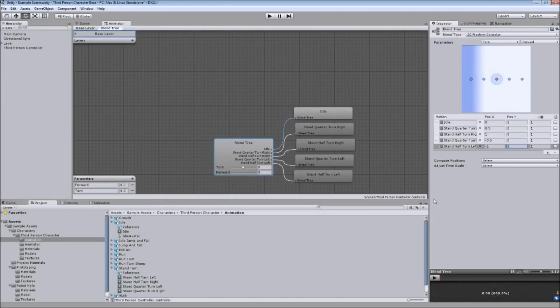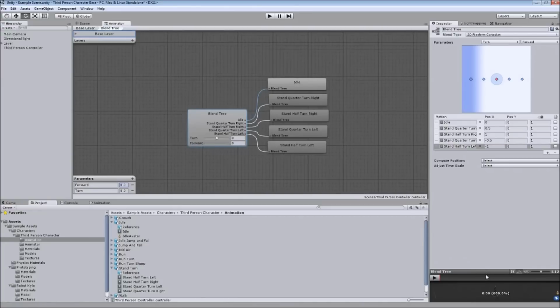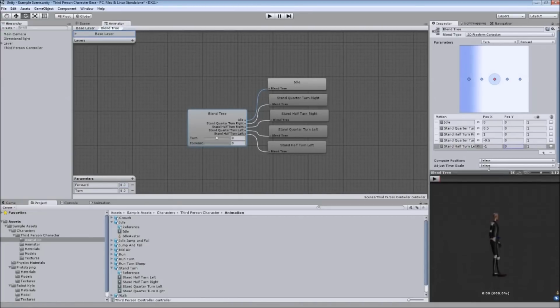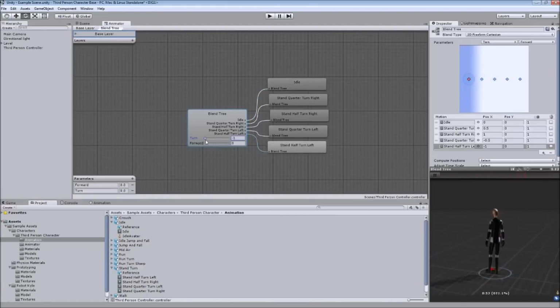Reset the position y, and now if we see our preview window, when we start giving a value, it blends to the desired directions.